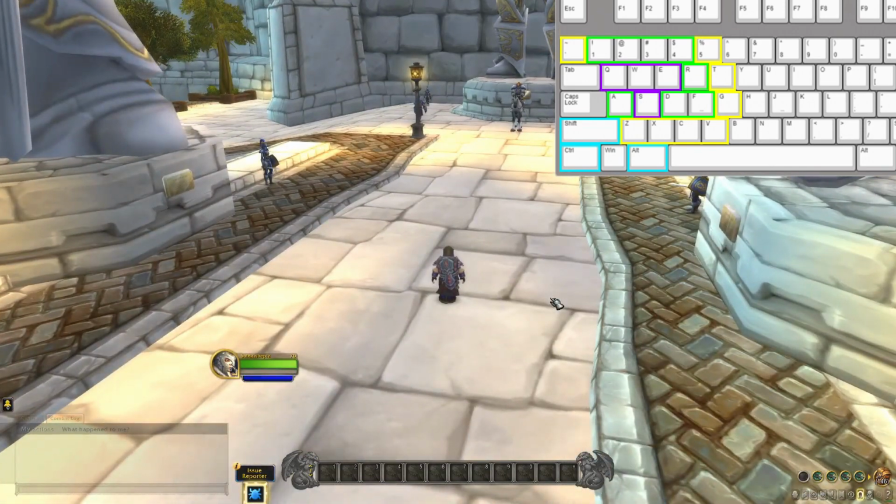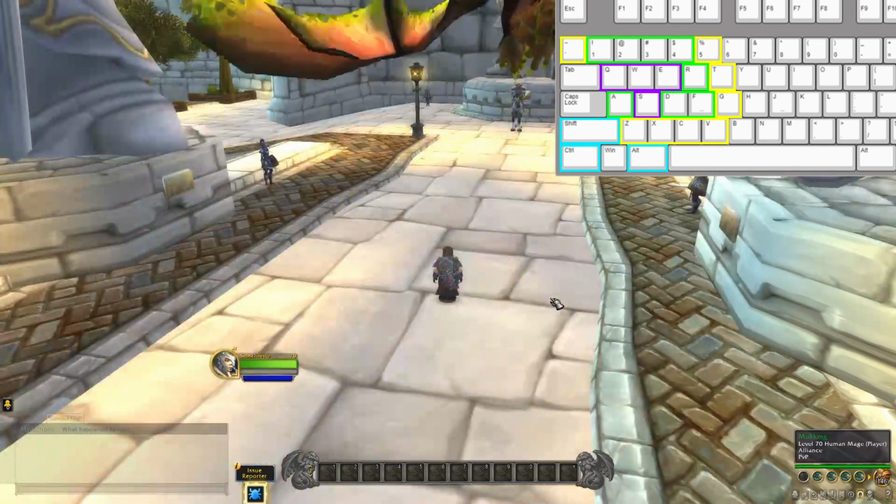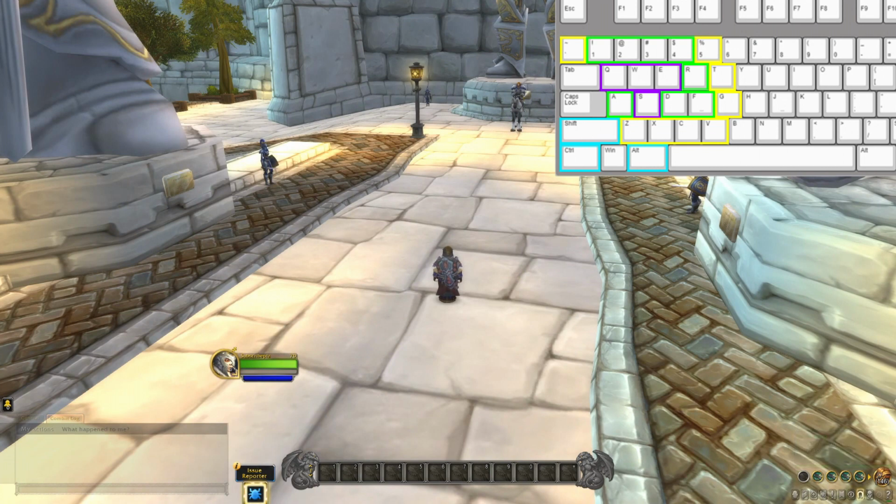So all we're going to do is take these key bindings that we have so far in green and yellow, and we're going to go through them all, keybind them regularly, and then go through them again and keybind them with Shift. So it will be Shift tilde, Shift 1, Shift 2, Shift 3, etc.